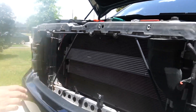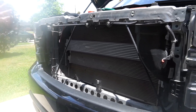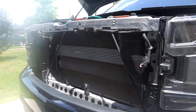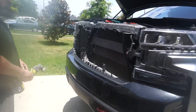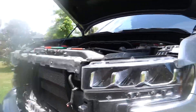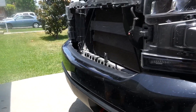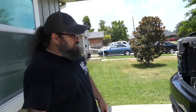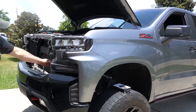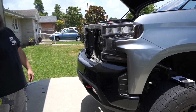The front grill has the Rough Country lights going in it, and we're putting the amber lights on the switch — they're already on the switch. We might leave it like this for more airflow. The cold air intake's gonna be on 10, same with that supercharger — we ain't got one yet but it's coming. We got the rock lights still to put in today, five of them lit up. We're gonna see what 24 do.